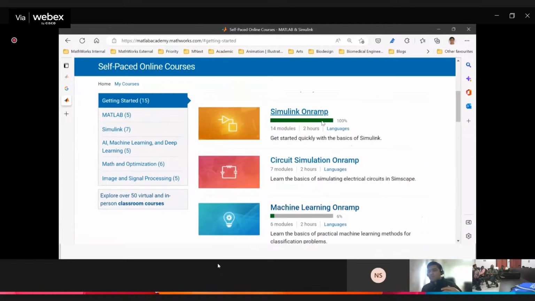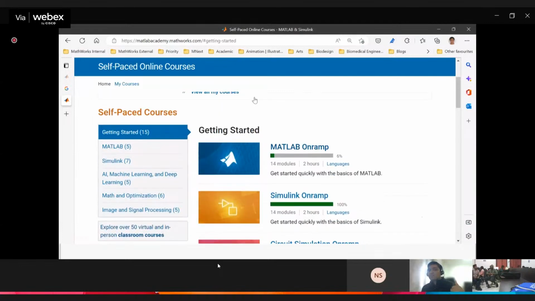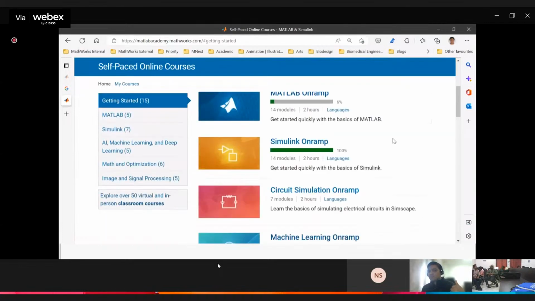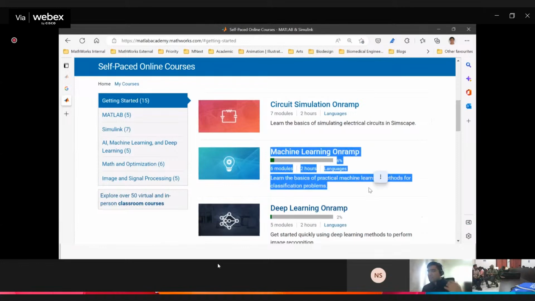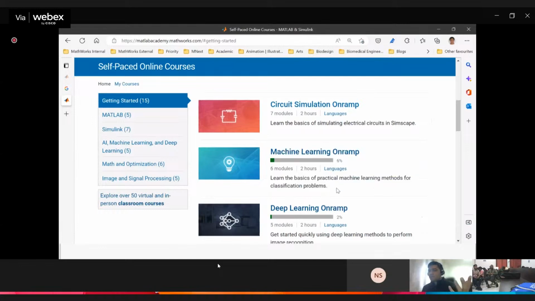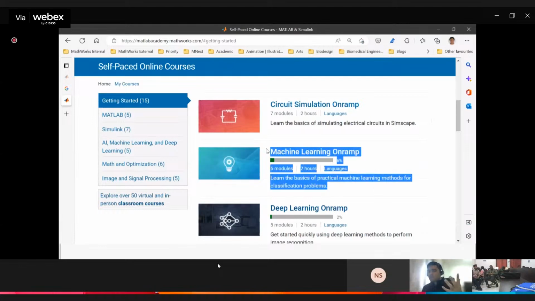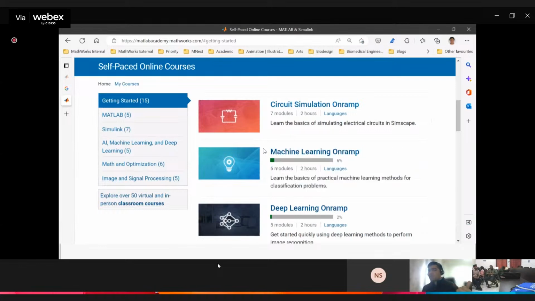These courses are available via the browser, and they are available to anyone. These 15 courses are available to anyone without a license as well. All of these run on the browser itself and do not require a license.